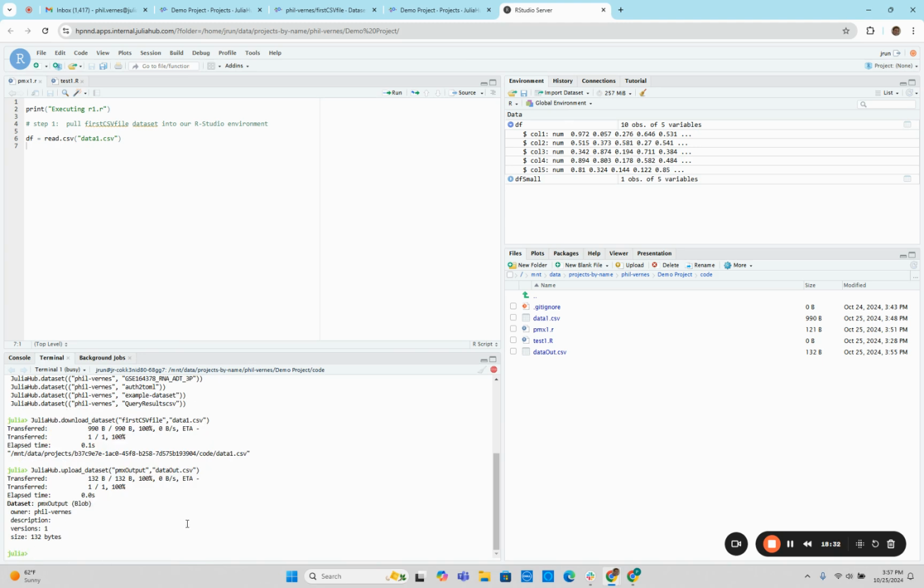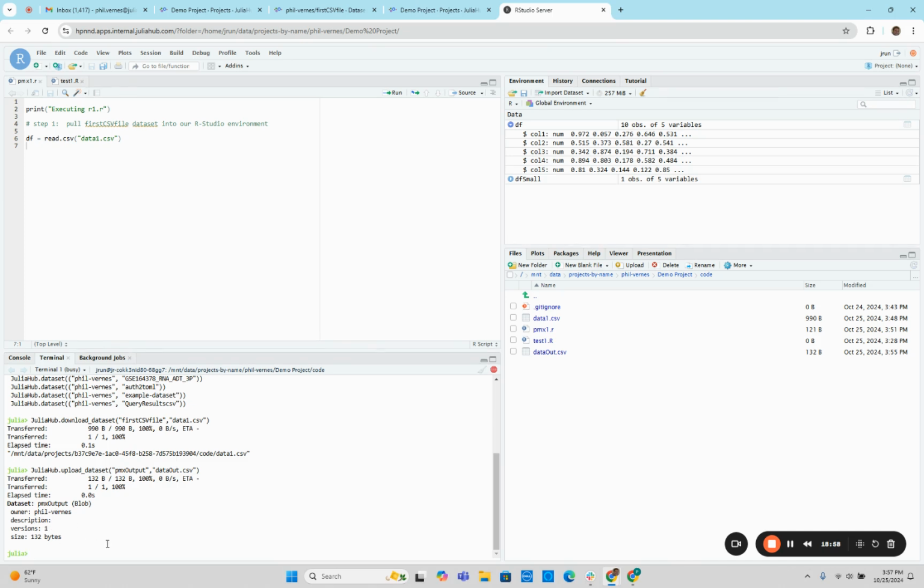Okay. I now need to level with you guys. The data sets are things called blobs. If you've worked with databases at all, you'd be familiar with this. If you don't know what a blob is, it doesn't matter. If you do know, I don't need to tell you, so we can move on. But that's what you're going to see. It's a blob. See, everything transferred. The owner, here's a nice little metadata: me, description, I didn't have any, version 1.